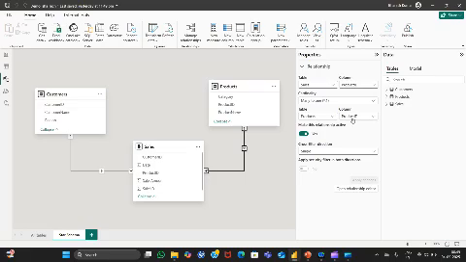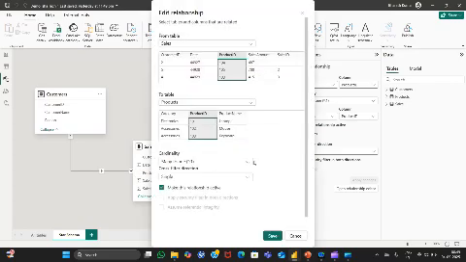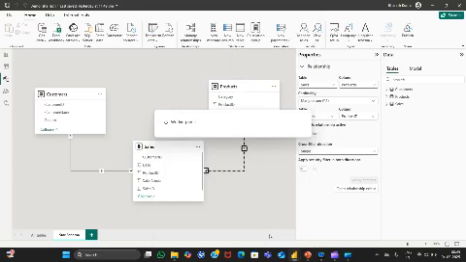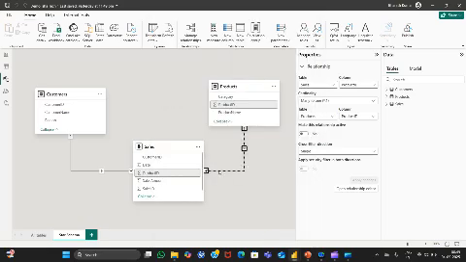Between the product table and sales, product ID, is this active or inactive? We can make it inactive also. Let me show you. Sometimes we have to use an inactive relationship in our real-time projects. If it is inactive, a dotted line appears.